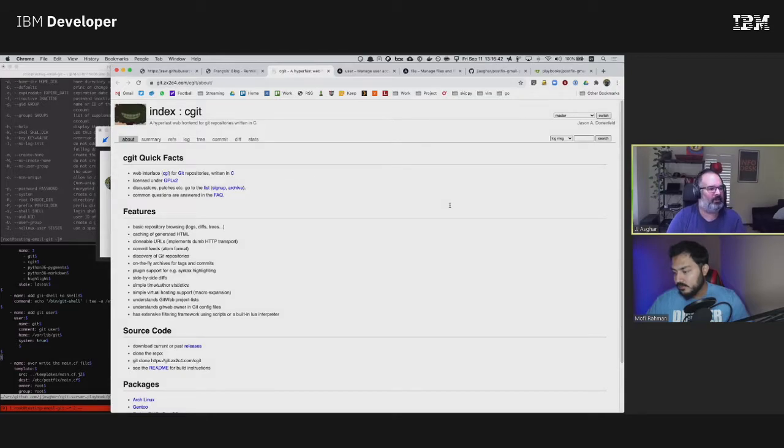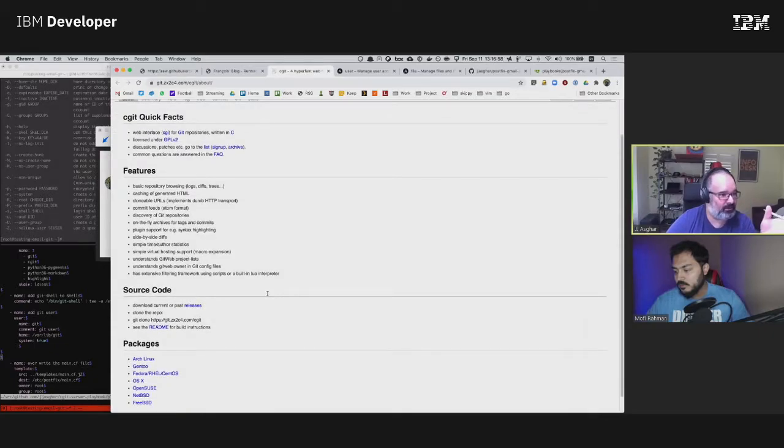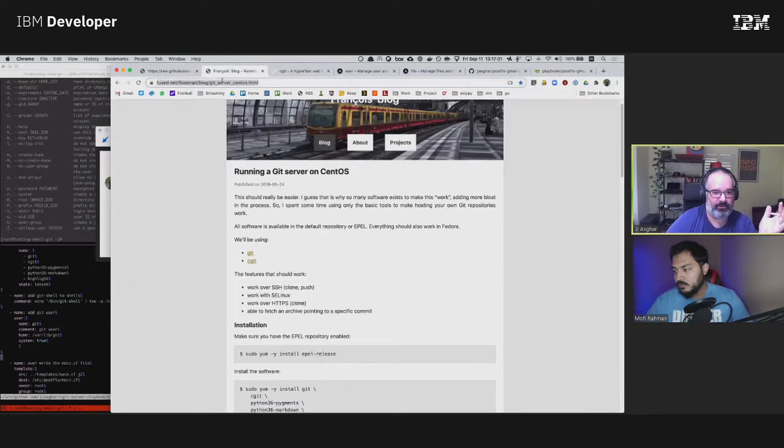cgit was designed to be a web interface to a bare repo, and it's super fast, written in C, and very lightweight, where you basically see, as you see here, a bunch of really nice features and whatnot. So in theory, I found this, and I'll put this in the chat also for anyone who's curious. From what it looks like, from what I did with Gitea, which is just one app running on a machine, I could write a playbook that on a Fedora box installs all this stuff for me.